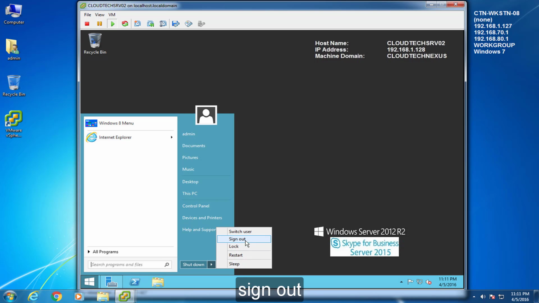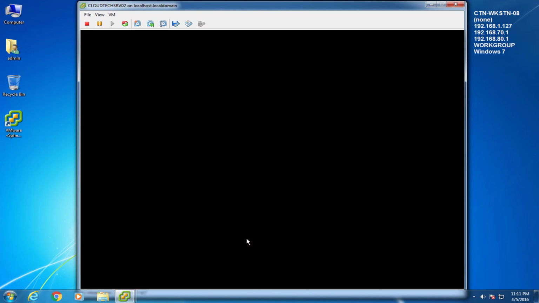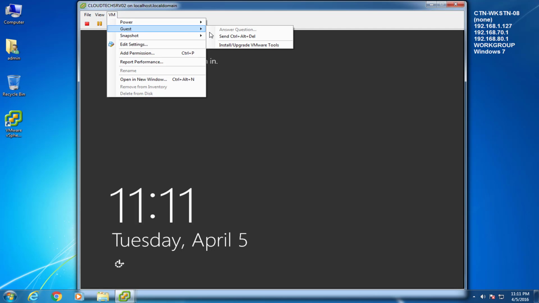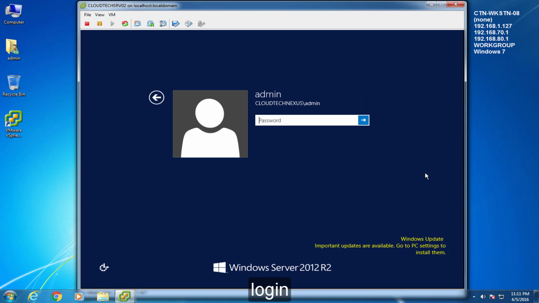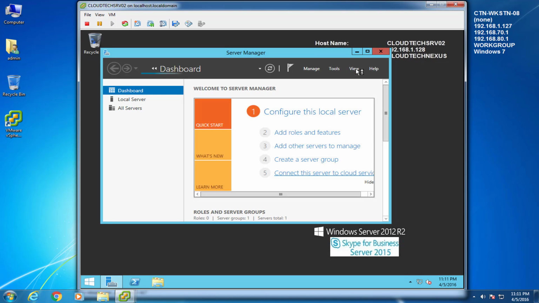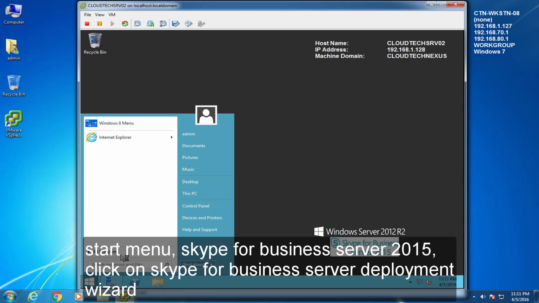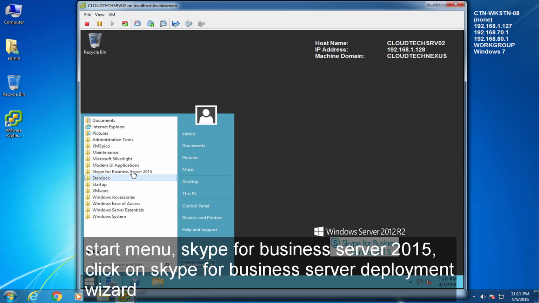Sign out. Log in. Start menu, Skype for Business Server 2015. Click on Skype for Business Server Deployment Wizard.